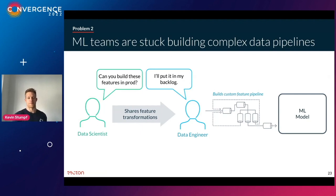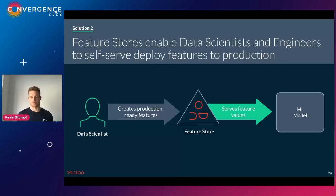Problem two: a data scientist implements ML features and trains a model, then throws it over the wall to a data engineer or ML engineer who re-implements everything for production. This can take a long time waiting for dependent people to become available. A feature store automates this because it's self-serve — you implement a feature once, add it to the feature store, and it's immediately available for production purposes. At Uber, anybody from any team could add features using simple SQL, and other teams could immediately tap into those features in the production system.